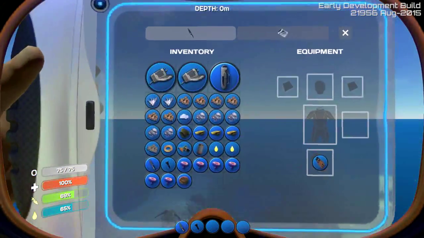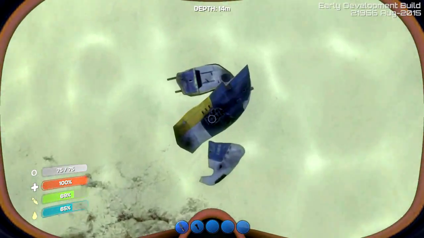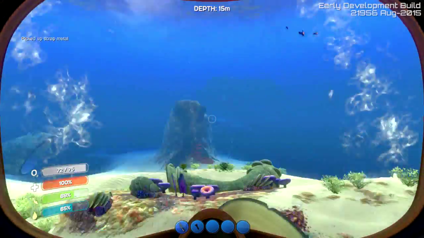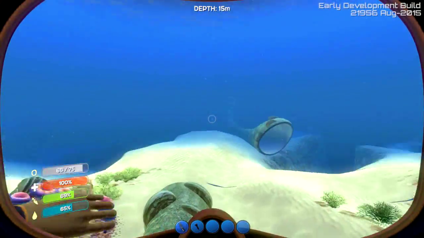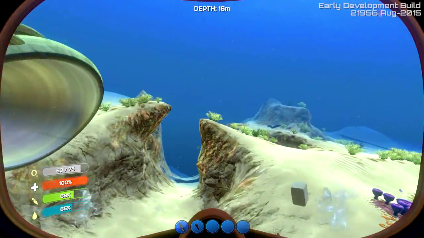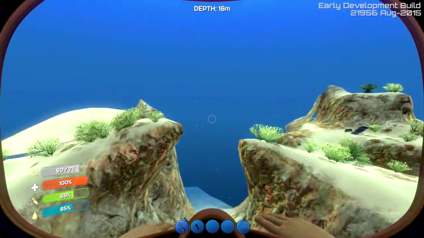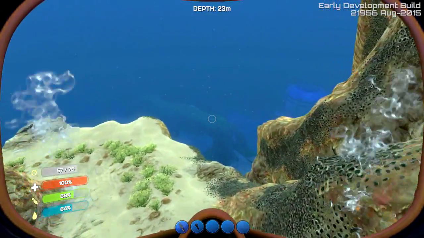Okay, we're gonna drop this jewel disc and we're gonna take this one because at the moment titanium is a little bit more important because I don't have a lot of titanium and we need to start building our base bigger.